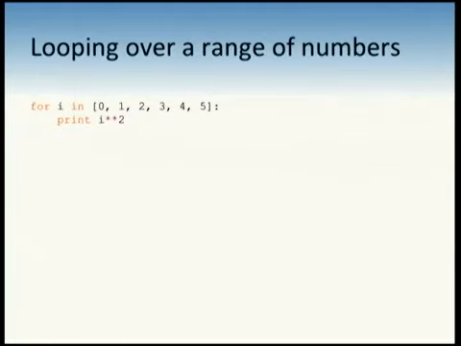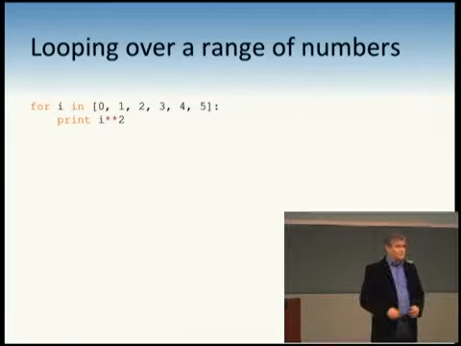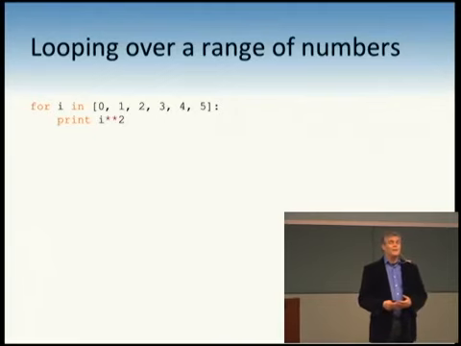How do you loop over a range of numbers? Simple enough. You make a list and loop over the list. What is important about that example? Python's for is not the same as it is in other languages. If someone comes to my class and says, I know what a for loop does because I know C, that is not what this does. We probably should have named ours foreach. What it does is loop over collections. It uses the iterator protocol. It is in no way like the for that you grew up with.